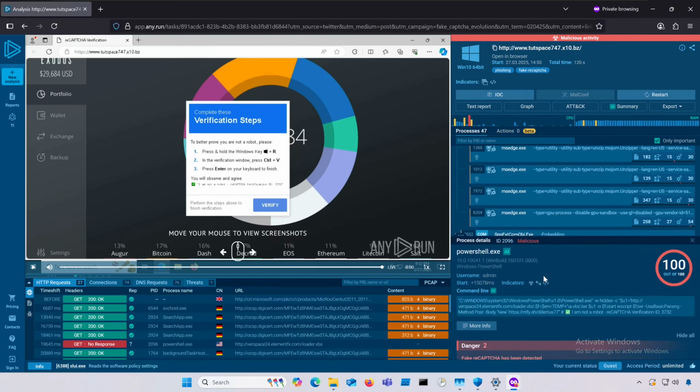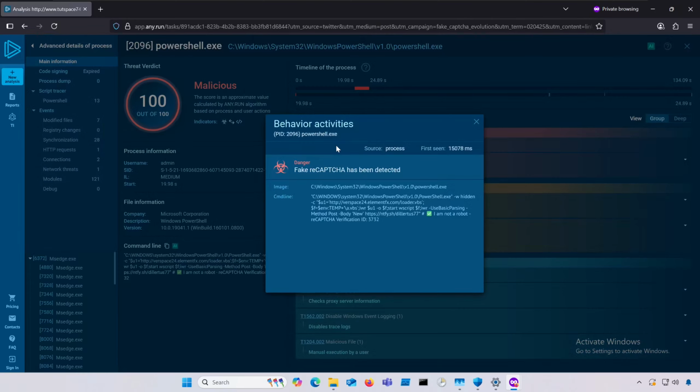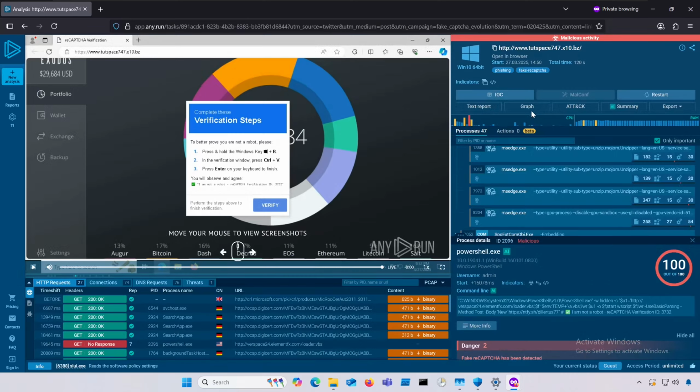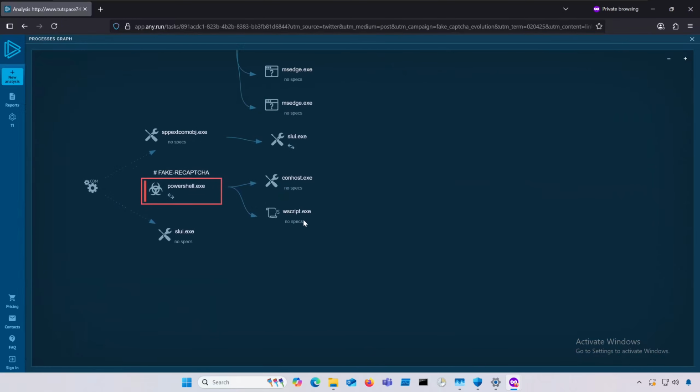We can also open up the PowerShell part and see that AnyRun's detections caught it as a fake captcha. And if we look at the full command, we can literally see a comment saying, "I am not a robot," to try to make this thing look more convincing to a victim. And that's really it for this example. If I look at the graph view, I can see that WScript had no child processes, and that lines up with the part of the video where WScript threw an error. So whatever was in that a.vbs was probably malformed.